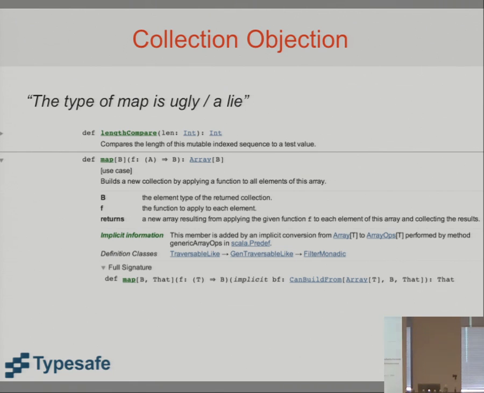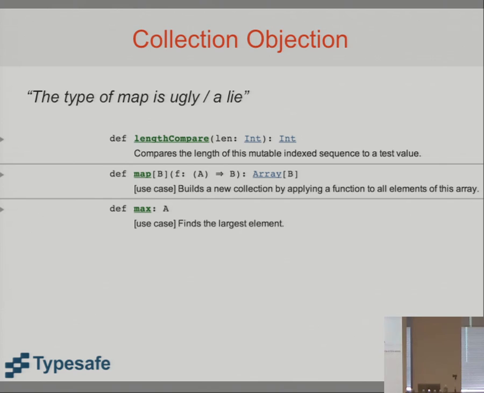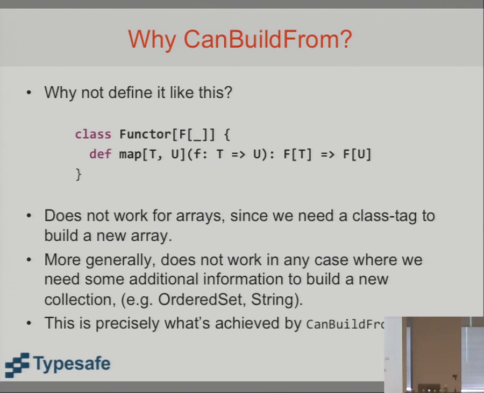I can tell you what we did before. Before we did the absolute standard thing to do. Every collection had their own collection operations, a map, filter, and things like that. And their types were all really simple, like that. There was one for array and one for list and so on. But what then happened, around the 2007 time frame, is that people started to use different methods on different collections because the implementers of these collections differed. And that means users were constantly surprised to say, why is this thing called append here and concat over there, and things like that. So that's why we said, well, we need to design things in the right way that we can have one map for all collections.